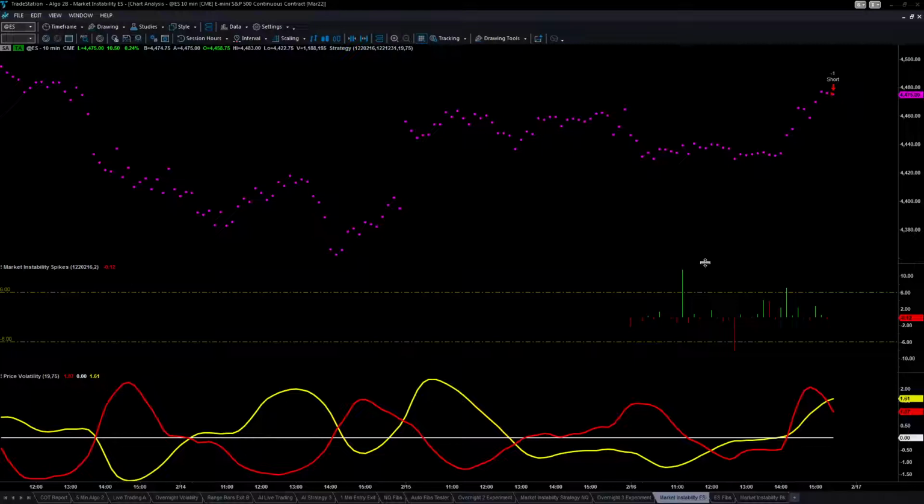Interesting, right there. So this is the only other chart where I do run a strategy off of a 10-minute, but this is a highly customized chart that's got some other things in the background, and the strategy is highly customized to run on this chart specifically, where it detects variations between the relationship of price and volatility right here.